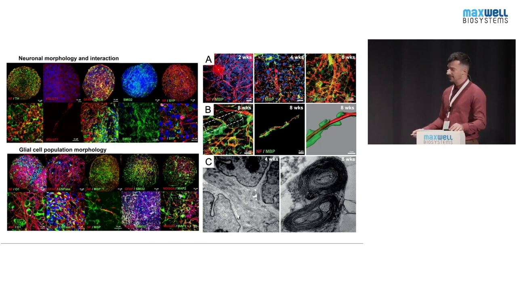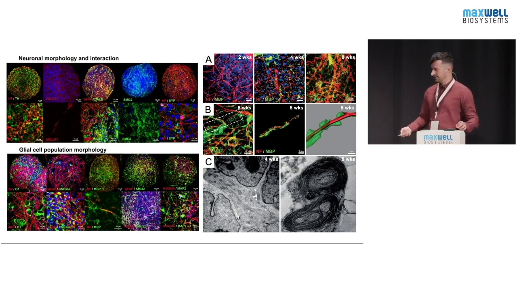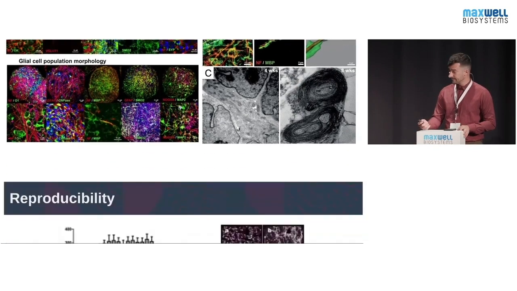We also did some studies on the myelin. We saw that the myelin is growing over the weeks of differentiation. And also we did some confocal imaging to make sure that the myelin was wrapping, and also some electron microscopy to make sure that the myelin is actually wrapping the axons in a compact way. And we are also now doing some lipidomics to study this myelin.